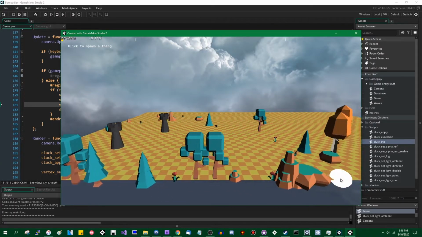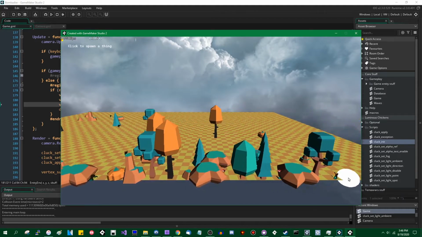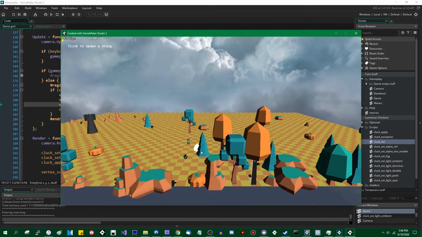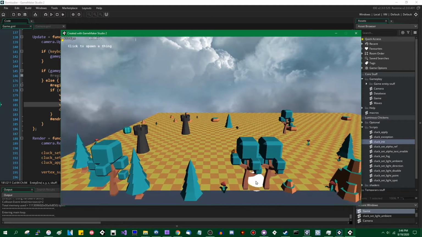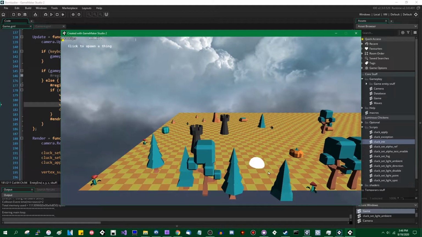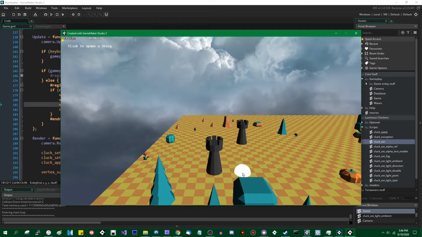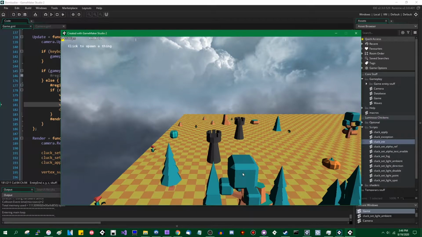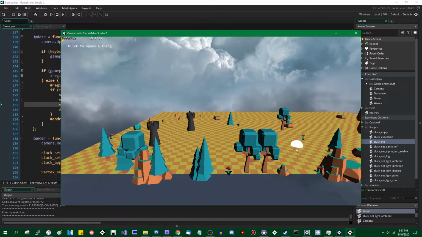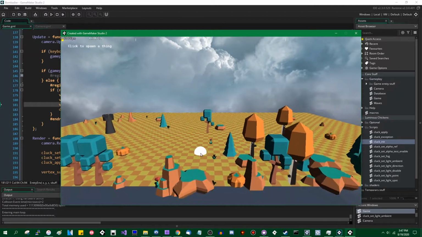Anyway, you see where this is going. There's nothing else I can do to these things. I can't select one again after clicking it. If I just clicked again on a thing, it would spawn a new one. I obviously don't have a way to save these to load them in the future, which I should do. Let's see. This video might end up going a little bit long.